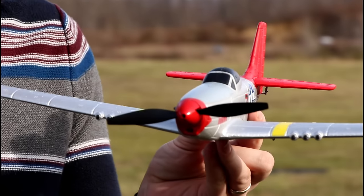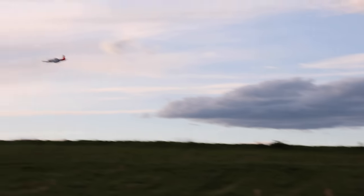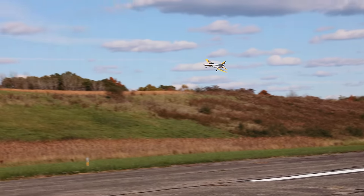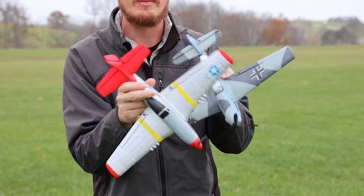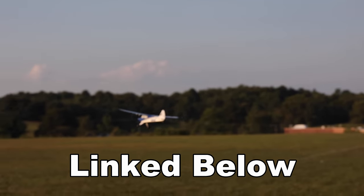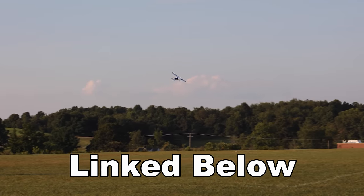What's going on guys? I am so excited to be here with Abby to bring you our top five planes for beginners of 2021. If you have ever wanted to get into the RC plane hobby, this is the list that you need to start with. Or if you know someone that wants to fly, share this list with them. We have flown more planes this year alone than any other year combined, and we have probably flown hundreds of planes this year, so we're excited to get this list started off strong.